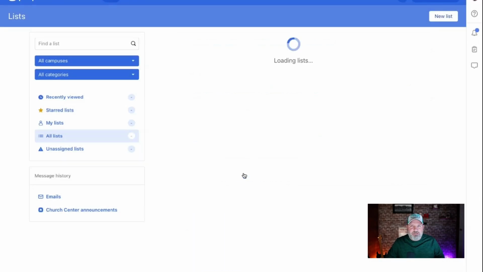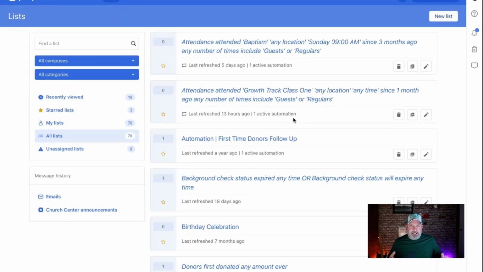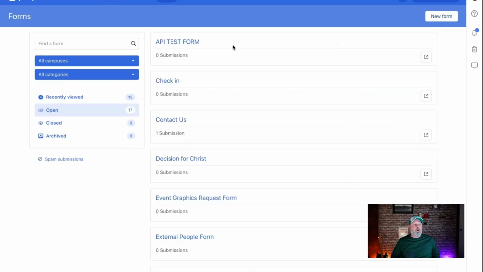And it's so much faster and so so much easier to now clean up and manage your lists, keep them organized and clean. Lists are one of those things that build up quickly over time. So anytime you can kind of clean up a few of those unneeded lists, you're going to benefit from it in the long run. All right, let's go over to Forms.